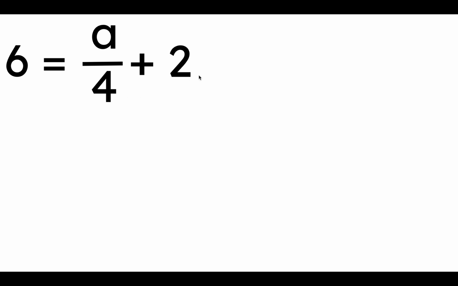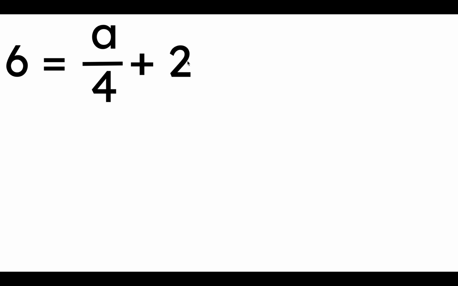So I like to approach it by trying to tackle the outside thing first, the thing that's furthest away from the a. In that case, it is this plus 2. So the way that I take care of this is by doing the opposite of whatever's being done to it. So here we have a plus 2. I'm going to do the opposite of addition, which is subtraction. If there's a plus 2, I just need to put a minus 2 on this side, and great, the 2 goes away, and we're that much closer to rescuing the variable.